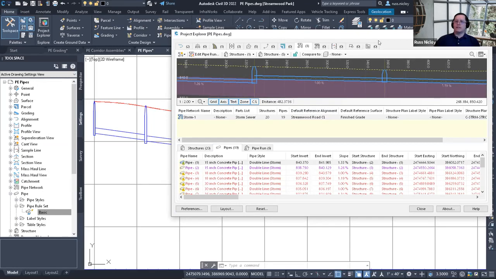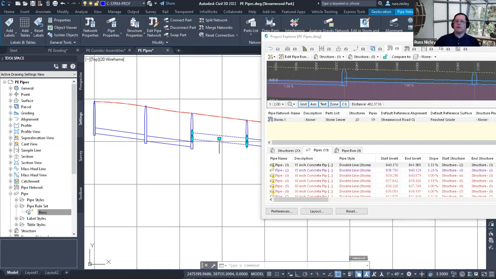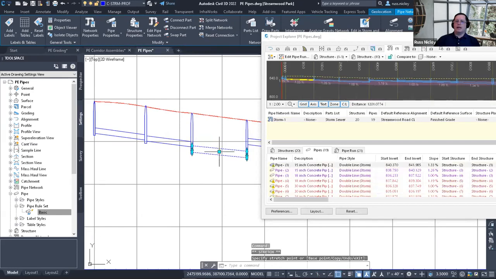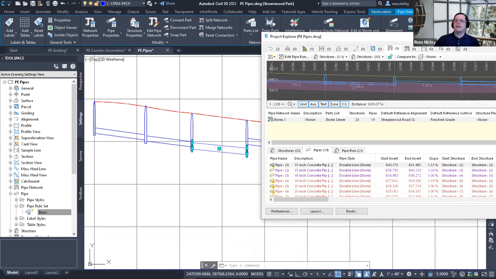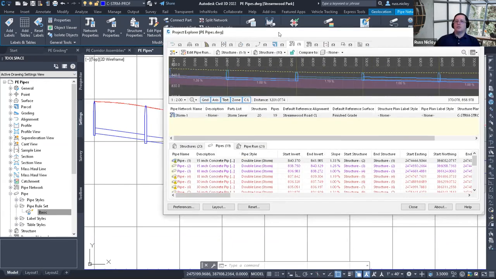Now I'm going to move off to the side here as I drop this pipe down. Unfortunately, it is zooming out on me there, but I can zoom back in on that pipe and take a look and see. First of all, the text is now purple, so I know that there's no errors there, no matter what the errors might be, a broken slope, broken depth, whatever it might be. So I know it's a clean pipe, but now I can also see along it, where is it close? What's the context of how that pipe is looking? And then go on and start in on the next pipe area there as well.